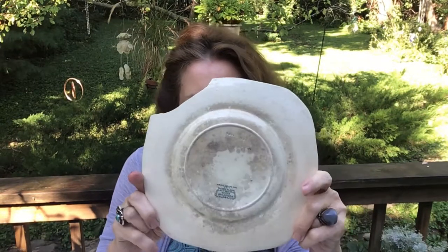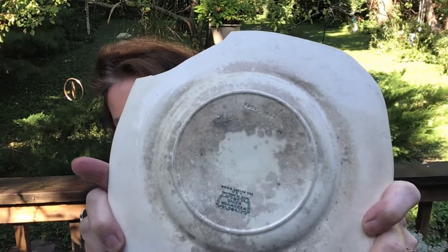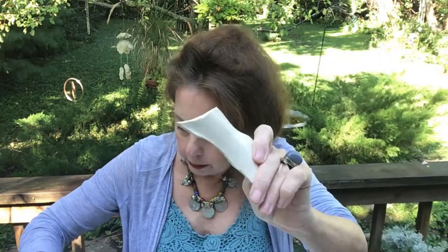Okay, so I have a lot of interesting pieces for this bowl. I've got this, it's antique whites is what I'm trying to do here. And I've got this, which has this beautiful back stamp on it, and it's beautifully crazed. And then just typical, this is a pretty border piece here. Really heavy duty. This is a platter, one of my favorite pieces. And then I'm going to want some curved pieces.